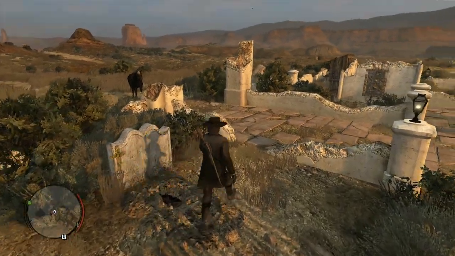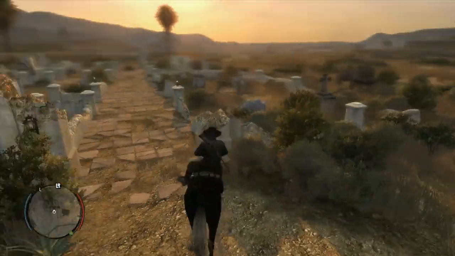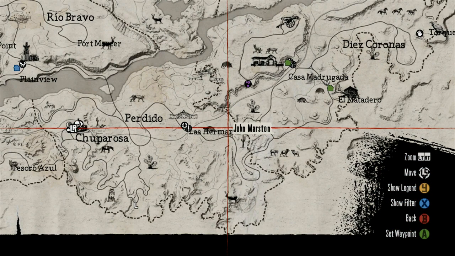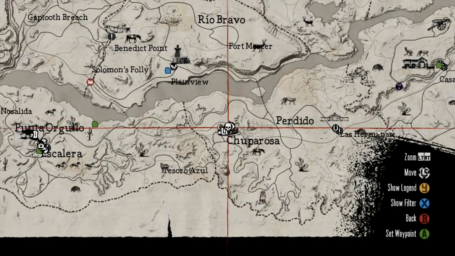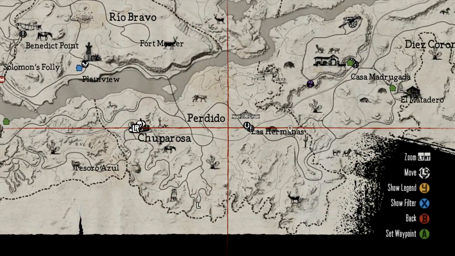Well, there you go. Thus ends the saga of Eva. That's too bad. Okay. That's Dedalios and Son. We don't have his stuff. Where's DeSanta? Is he all the way back over here? Yeah, he's a dunk over there.